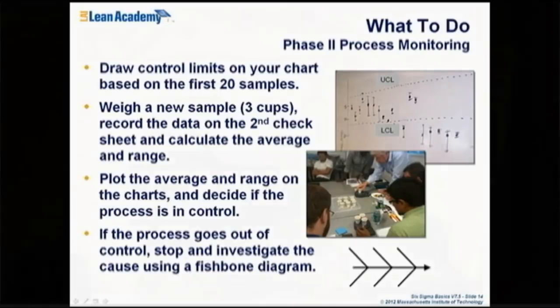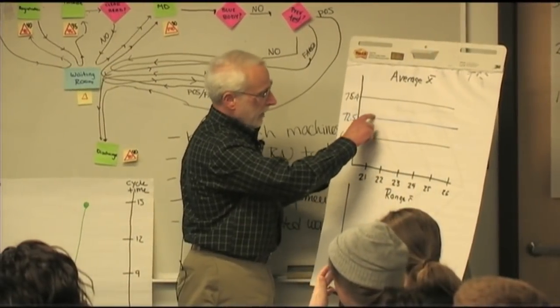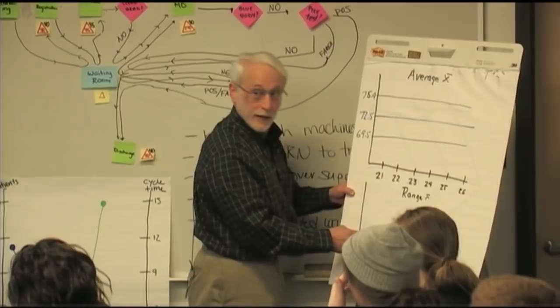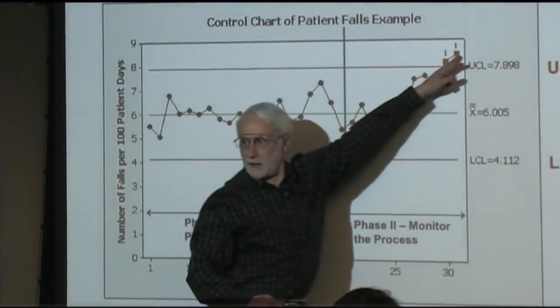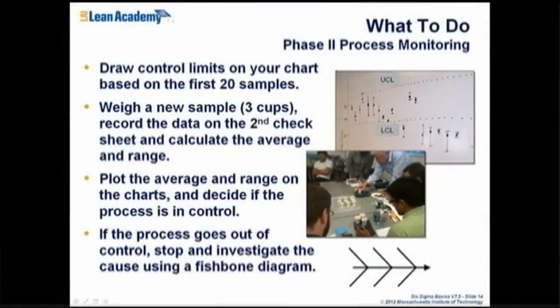Whatever the data is for the average on day 21 you put here, and the range on day 21 you put here. You're going to look at it and see whether your process stays under control, or whether it is doing this or that or something else. If it starts going out of control, once you've decided it's out of control, you may have to watch it a little bit. Then it's time to stop and investigate the root cause, just like we did here. We went to the table and found out the root cause was it wasn't filled.